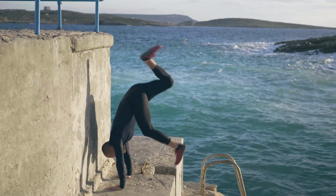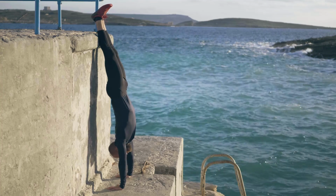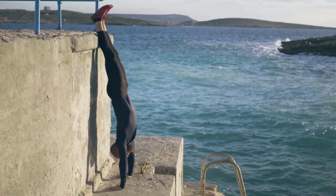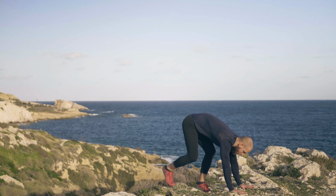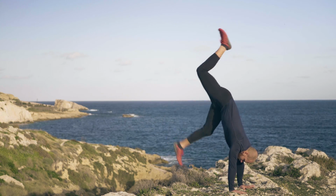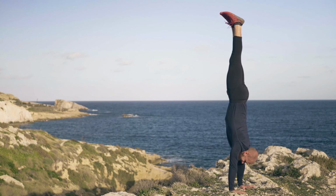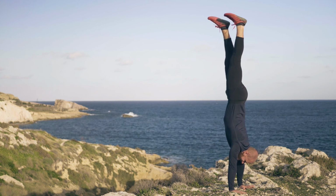I am assuming here that you can already hold at least 30 second handstand by the wall. It's purely about strength and endurance, so to build it up, you can practice it as a part of your regular workout. So what should you do during those 15 minutes every day? Well, just try to hold the handstand as long as you can, there's really no way around it. You try a couple of times, take a break, try again, take a break again, and so on. After 10 or 15 minutes of that, you should start getting tired, so it's time to stop.